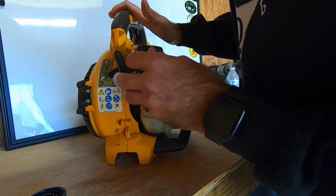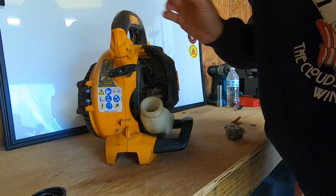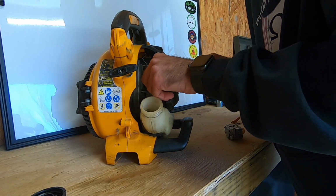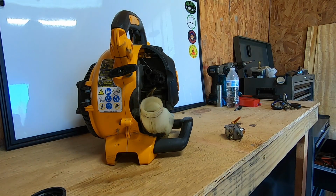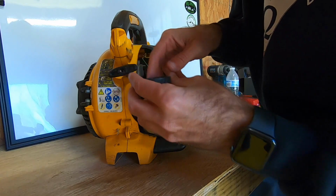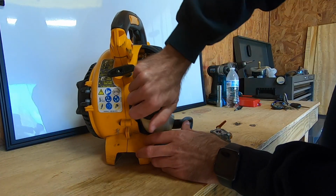Filter actually looked like it was in good shape. It had just come off the end of the line, and these lines are still pretty soft. Alright. Let's get the gas cap back on there. The little check valve in the cap looks good.